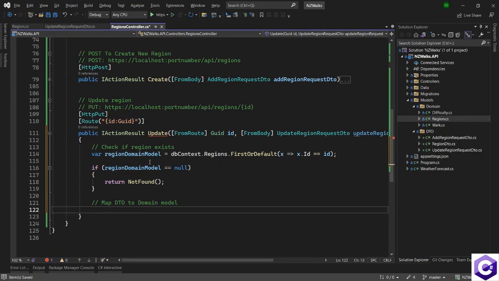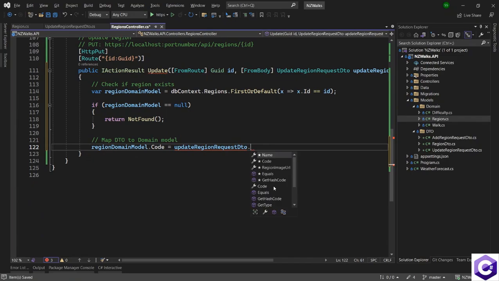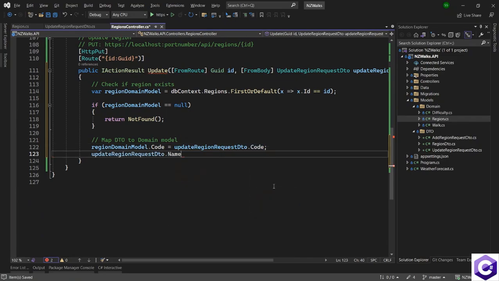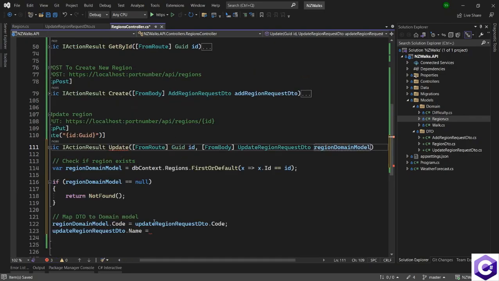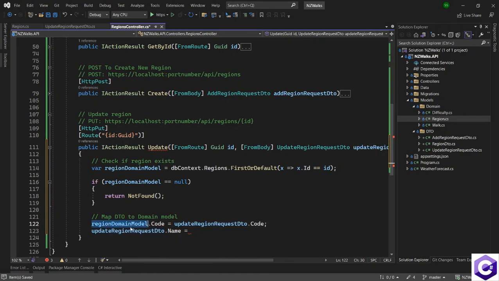So we can just update the values coming back from the DTO into the domain model. So I want to update the code which is coming from the request object dot code. Similarly, the domain model dot name is coming from this dot name.